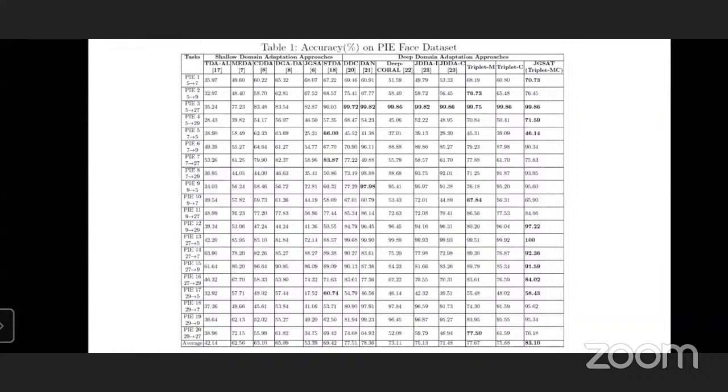So the main constraint is we are going to consider these values: one data, C05, as a source and C07 as a target. We have to perform and test multiple cases. In the same case, by altering the source and altering the domain values, we have to test all combinations, like 5 to 7, 5 to 9, 5 to 27, 5 to 29, like this.